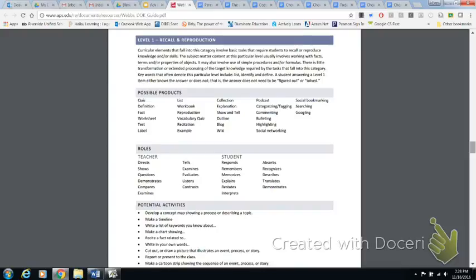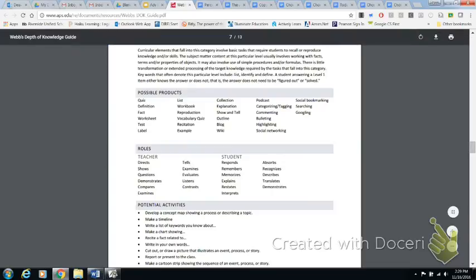Okay, so what this whole document does is takes all the DOK levels 1, 2, 3, and 4 and breaks it down for you. And it says, hey, these are possible products that kids could do to be a DOK 1 type of activity. Here's activities that they could do down here. Make a timeline, make a chart, recite facts, those kinds of things. It really helps you when you're putting it all together, instead of just sitting there going, oh, geez, man, is that a 1 or 2 or 3 or 4? I don't know. Usually we can tell a 1 and we can tell a 4. It's those 2s and 3s that get kind of wonky on us. But that document will break down every level for you. So that's a great one to have when you put together your list.